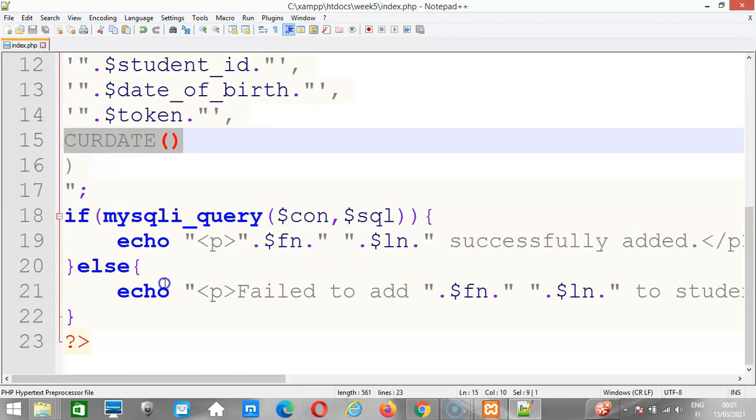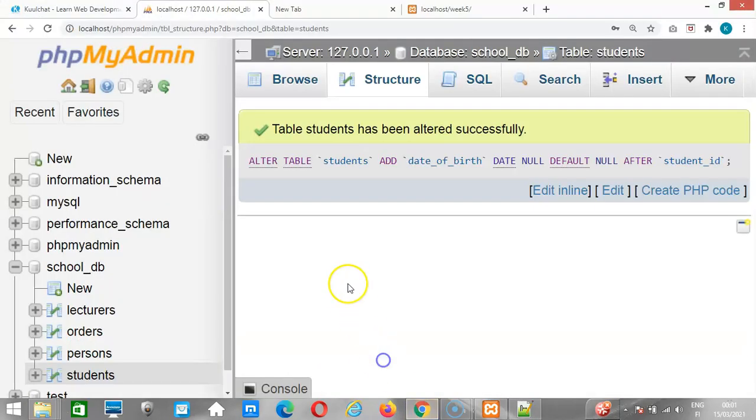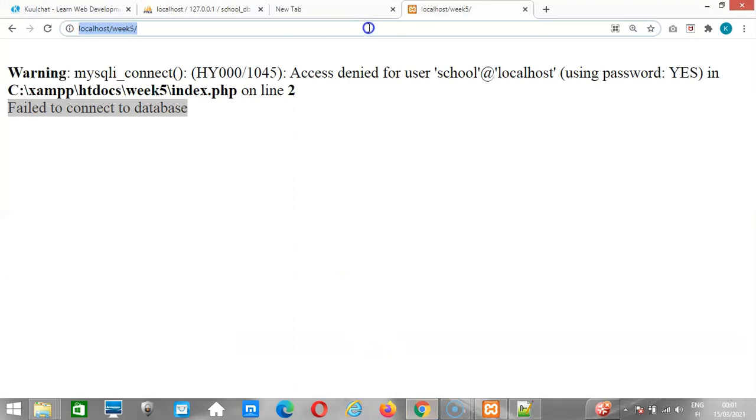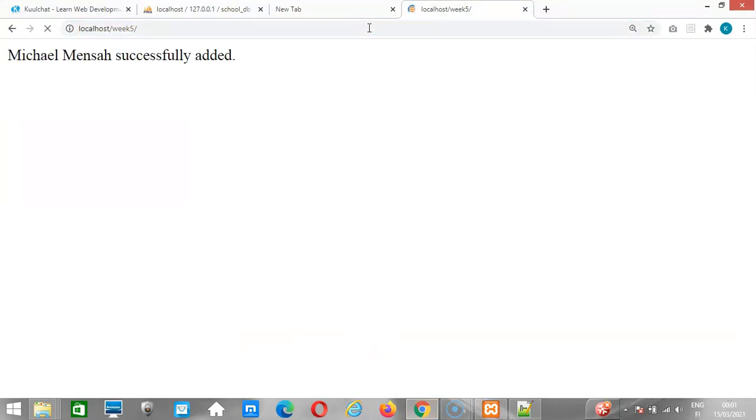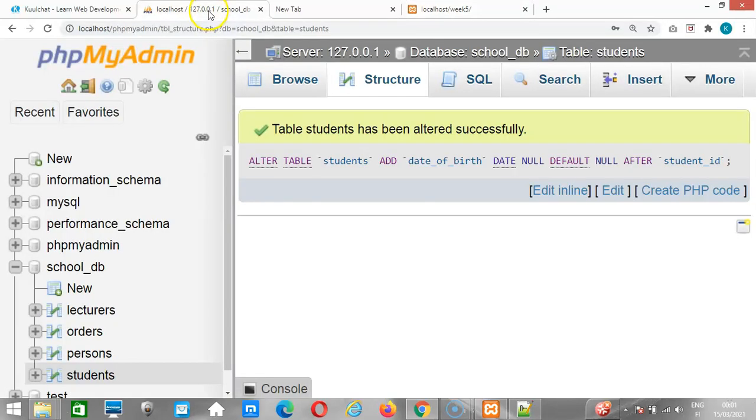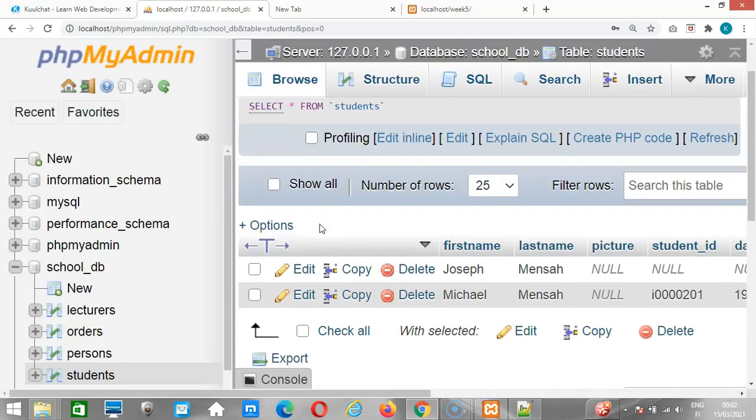Okay. So now we execute our query. Let's see. Okay, successfully added. So when we browse our student table, you see Michael Mensa, you see what we've inserted.